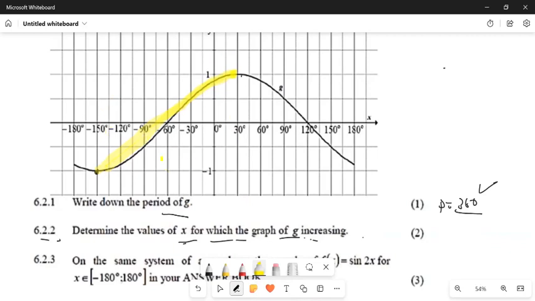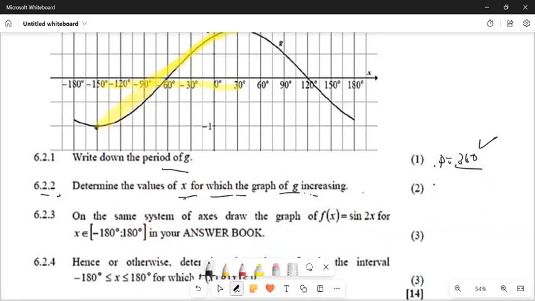And then what are the values that are making this to be possible? Let's look at these values. It's minus 150 again, up until you get to what? 30. So here we're going to tell them x is going to be an element from, using a curve bracket, is from minus 150 up until we get to 30.